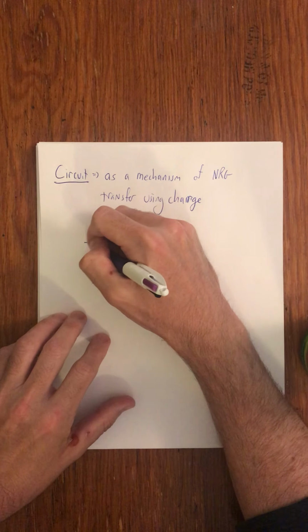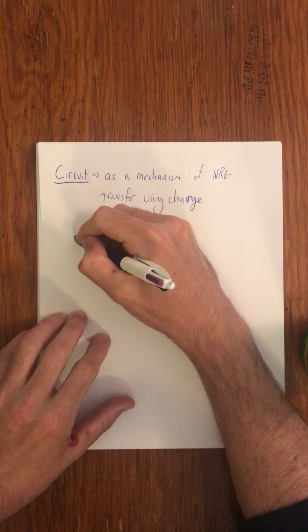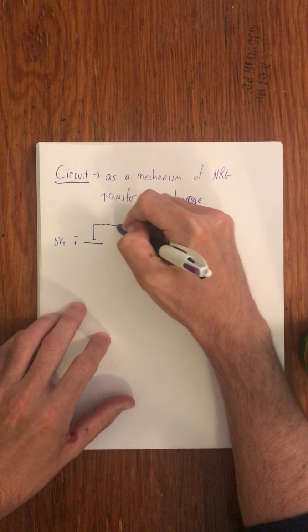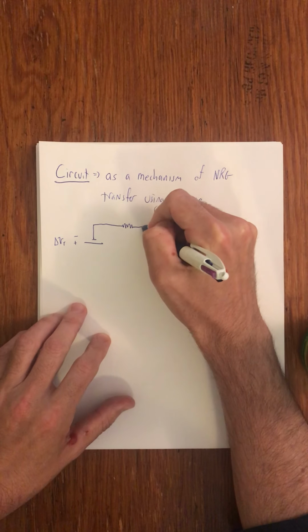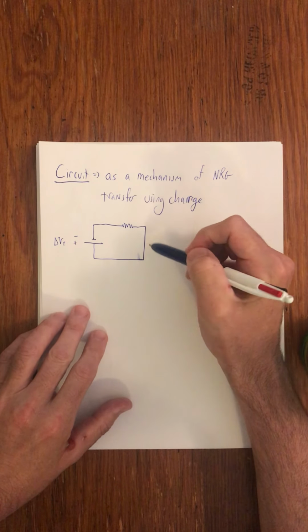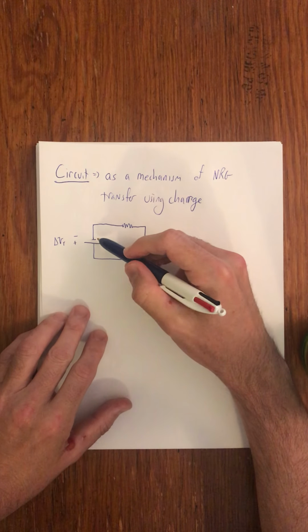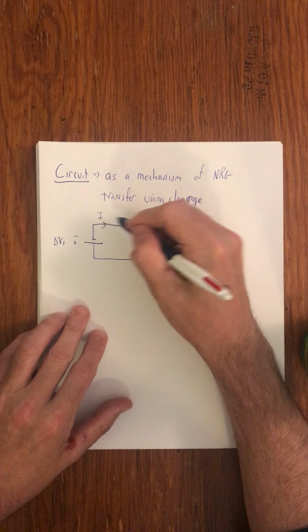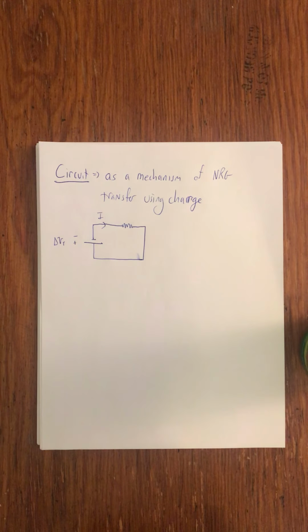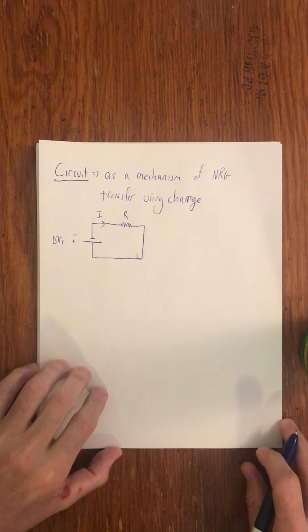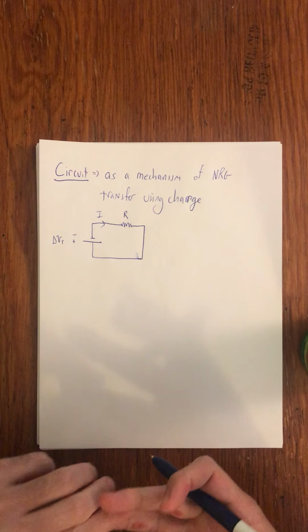So if I've got my circuit here, there's my battery, negative, positive, we'll label that delta VT for the terminal voltage of the battery. And here is my resistor. It doesn't matter where I put it on the circuit. We have electrons that are being forced to flow around like this. They're going to pick up energy, drop it off, pick up energy, drop it off. So the big question then becomes, how much energy is being delivered to the resistor? And we're going to find out that that's a more interesting question than maybe we first thought.